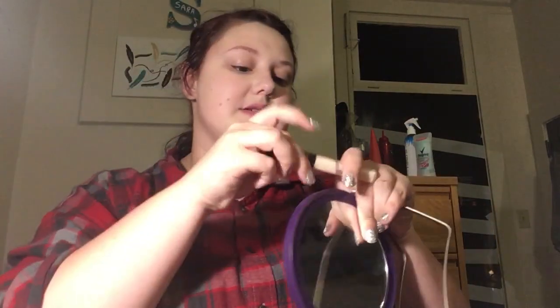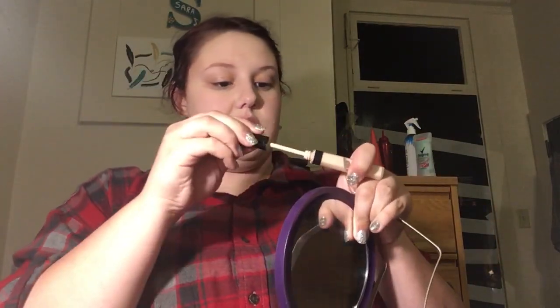Going to go in with my Maybelline Fit Me Concealer, and this is in the shade Ivory. So, gonna put that, okay, and I'm gonna go in with my sponge on the pointy end and blend all of that out.